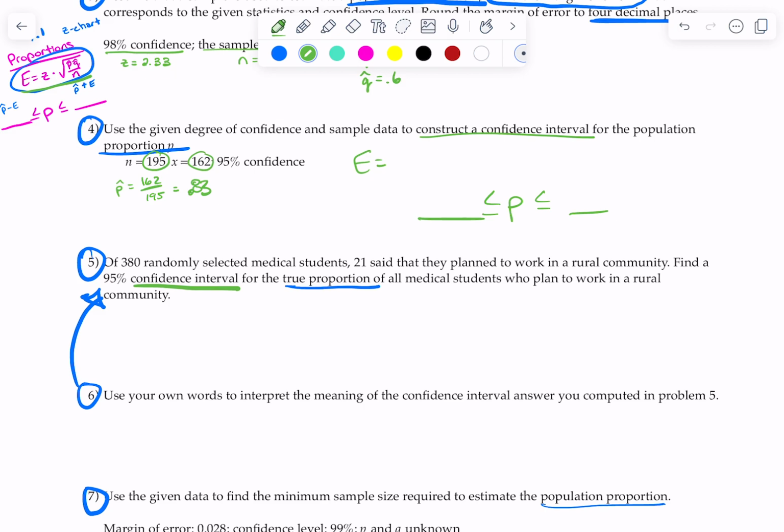Yes, that's your P hat. Okay, finally, 95% confidence interval. So we need to find the error. What's Q hat? 0.055 times 0.944 divided by N. So we'll just go. We got 0.02.